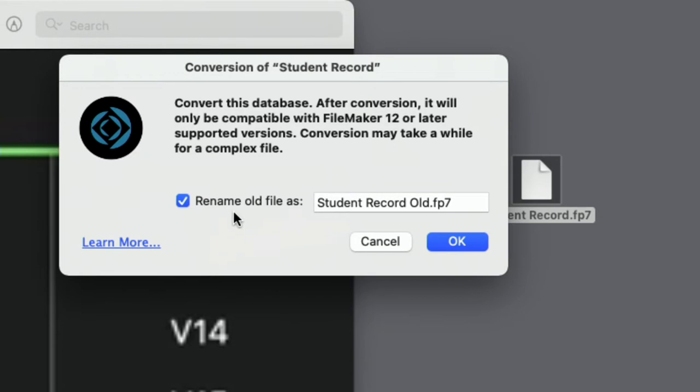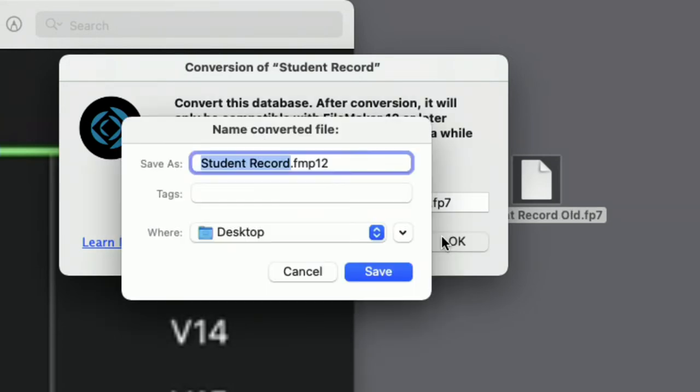Rename the old file here. And so it does a conversion, right? It renames the old one there. The new one will be called, the extension is right there, FMP12. A lot of times on the Mac or Windows, the extension may not be seen. Just because you can't see it doesn't mean it's not there. I guarantee it's there. On your computer, I tend to want to put the extensions on so I know what they are. A lot of people, they're hidden. A lot of people only access it on the server.